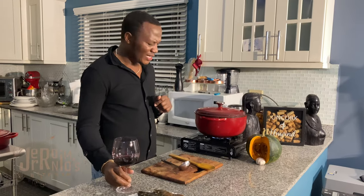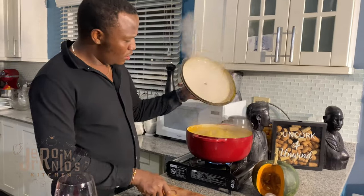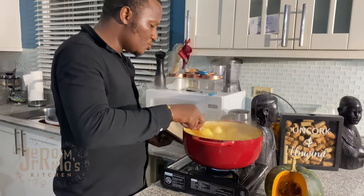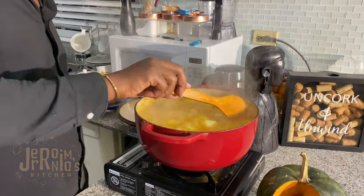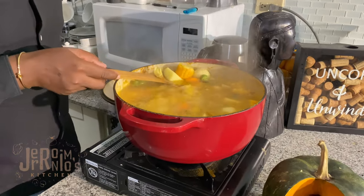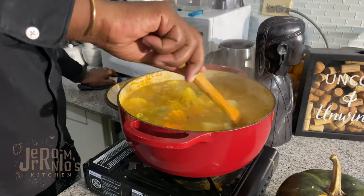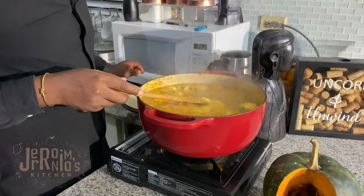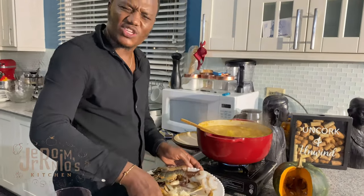Look here. This is what you call the heat is on in Jeronimo's kitchen. Super boil. See the corn in it, carrot in it, pumpkin in it. You can smell the scotch bonnet, the richness of the scotch bonnet.